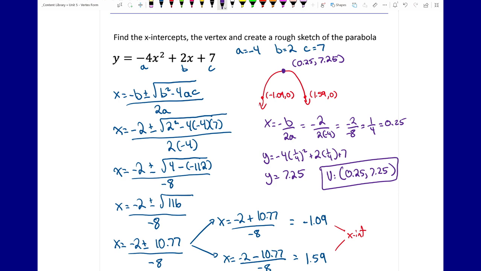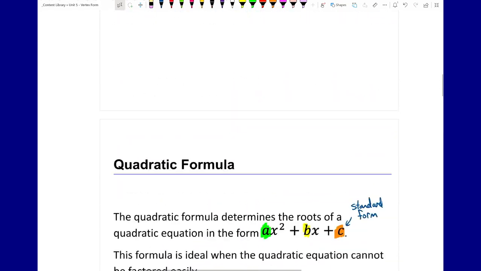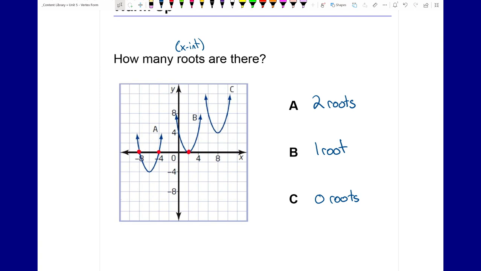I've already found my x-intercepts from the quadratic equation. So again, the main idea from this is just if I'm trying to find my roots or my x-intercepts or the solution to this quadratic equation, and I can't factor it, I can use what we now know as the quadratic formula to basically find our x-intercepts regardless of whether it's factorable or not. Just keeping in mind, we can have 0, 1, or 2 possible solutions, kind of like what we saw back up here, right? We could have 0, 1, or 2 x-intercepts. So same idea when we're going through and solving that quadratic formula.